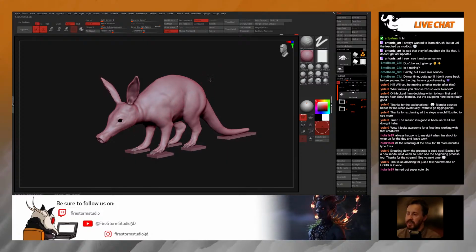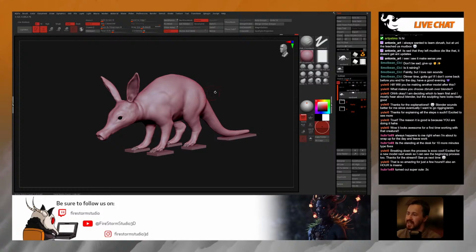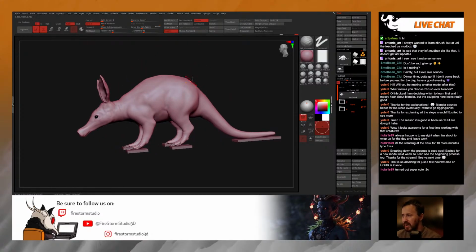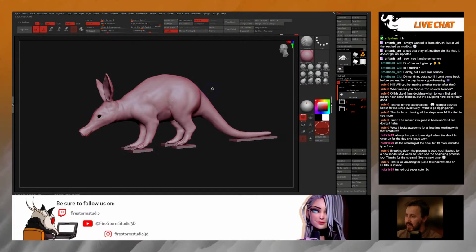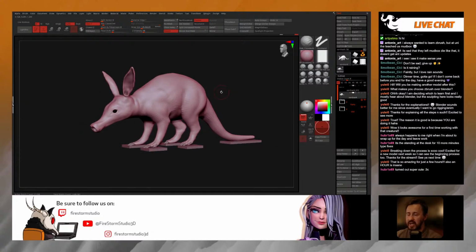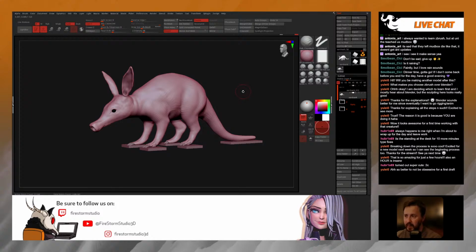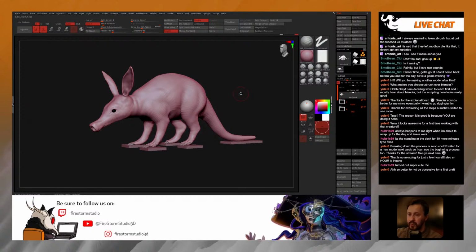So an art director or a supervisor or a director could come to me and say, right, it's cool, but can we make the ears bigger? Or can we make the ears smaller? Or I don't like the length of the snout. All these things. And we want to keep it in a state that we can change it as fast as possible all the way through the pipeline. And we want to try and retain it for as long as possible, so that it can be changed at any point. Obviously, there's going to get to a point of no return where it just has to be accepted. But we can make our lives a lot easier.